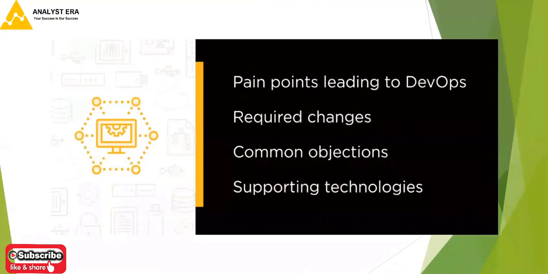Right away, moving to the points we want to discuss in this demo. As part of our journey to understand DevOps, we will look into the pain points leading to DevOps. What is it that the current system doesn't offer, which is offered by DevOps? What are the solutions DevOps gives us? What changes do we need to make in the current system in order to adopt a DevOps methodology? What are the common objections you usually get when you speak about DevOps? And what are the supporting technologies you can use to ramp up your existing model or infrastructure into the DevOps model? We'll look at all of this.